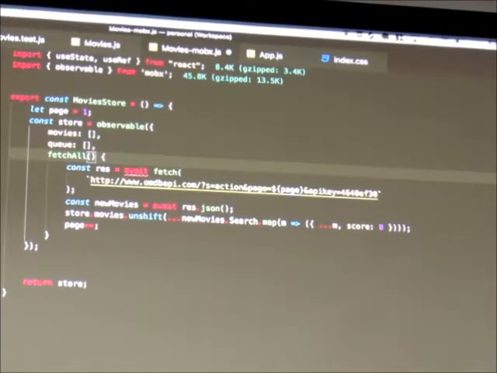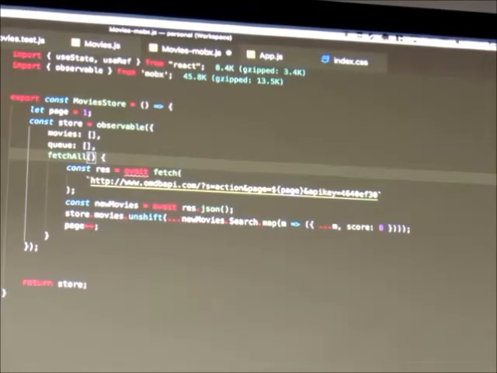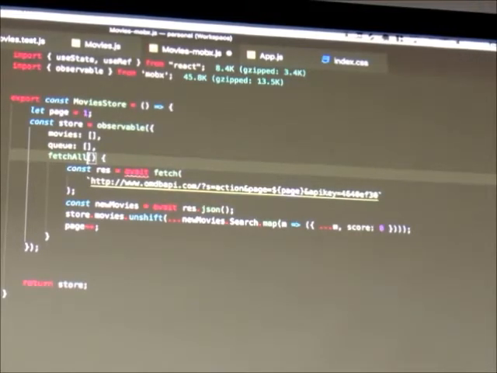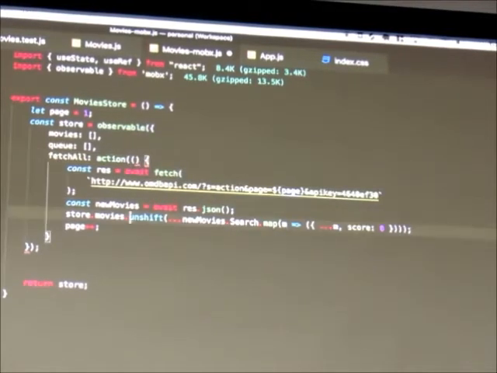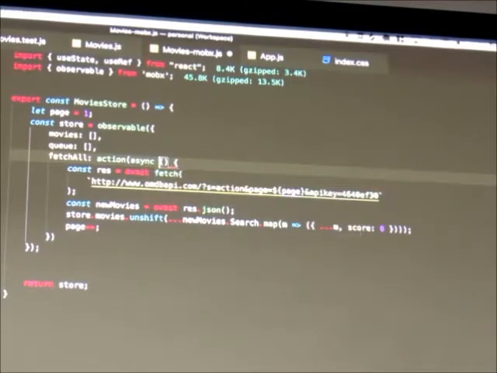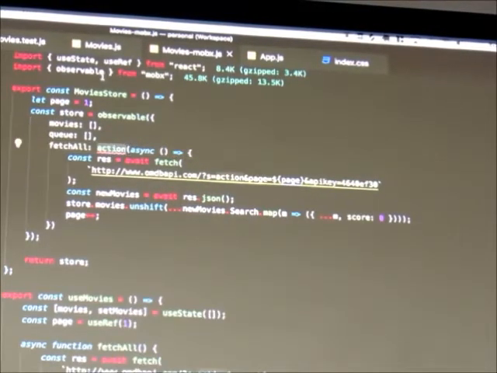So if you have one component that's listening to movies and queue, and you're editing both movies and queue in one action, it's not going to render twice. It's going to wait for the whole action to go through, and then as one transaction, apply mutations and render the component once. So you can actually use it without actions. It's an opt-in, but I recommend actually wrapping things in actions.